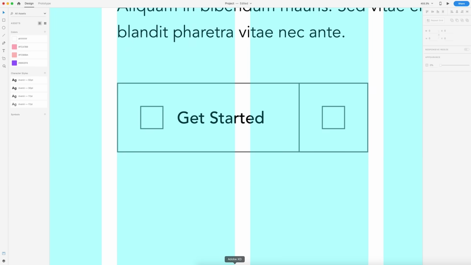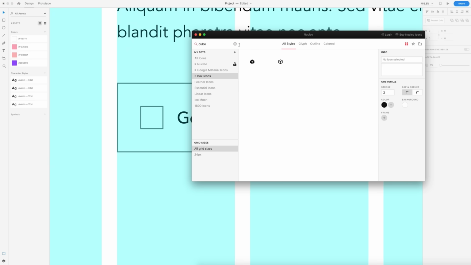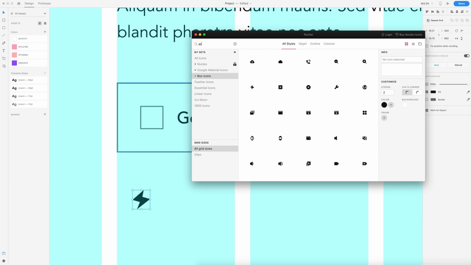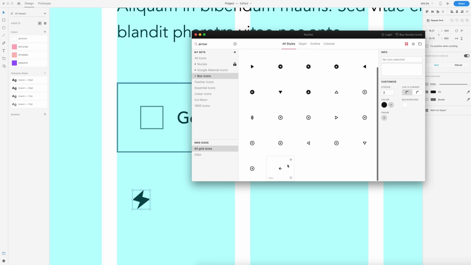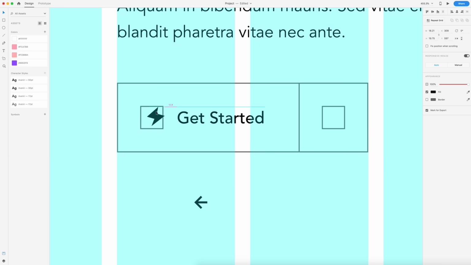For our final two icons, we're going to use a lightning bolt. So I'm just going to drag that in, and we'll also need an arrow. Drag that in. So center align it into our square.